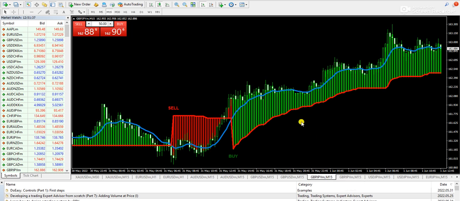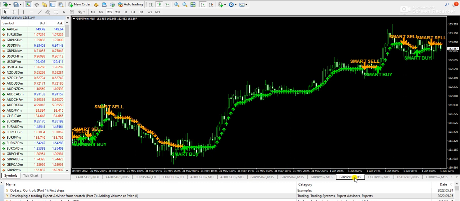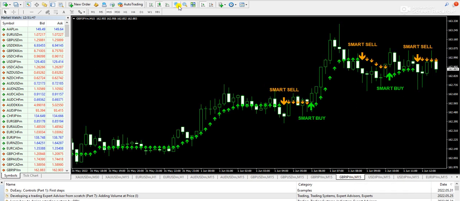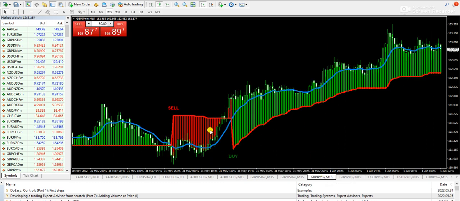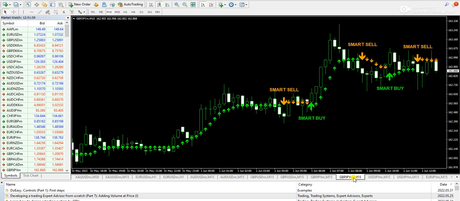Let's have a look at Great Britain pound JPY. You can see a very good clear picture on the chart. It's a buy signal and the market is already up. If we go to the other one, let's zoom in so that we can see smart sell is running at the moment, and this indicator is more aggressive than the previous one. For example, if you look at this masterpiece indicator, you will see fewer signals, but if you are aggressive and you want to take the quick benefit, look here, smart sell came here, and the next candle was pumped down up to here. So for the scalping chance, if you are a very good scalper, then you can go for this indicator.